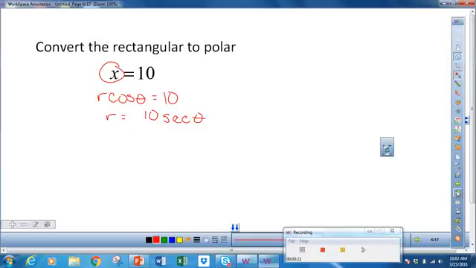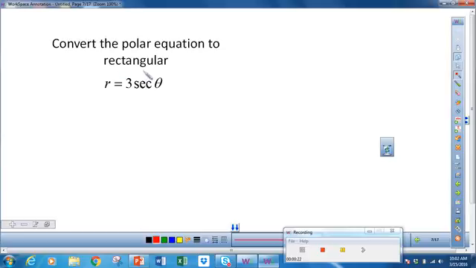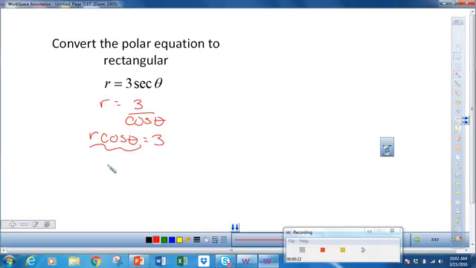Let's go the other way around. Let's go from polar to rectangular. So we go to rectangular, that means we're trying to put it in x and y. We want x and y values here. So we start by noticing that sec θ can be written as, solving, multiplying r cos, we get r cos θ = 3. Well, what is r cos θ? That's correct. It's x. So we can write that as x = 3.